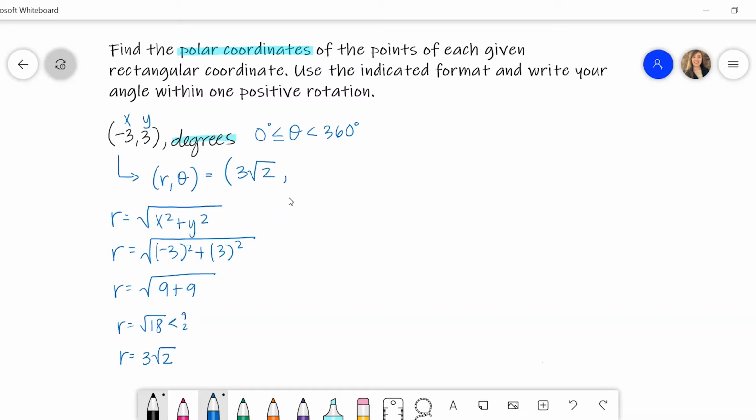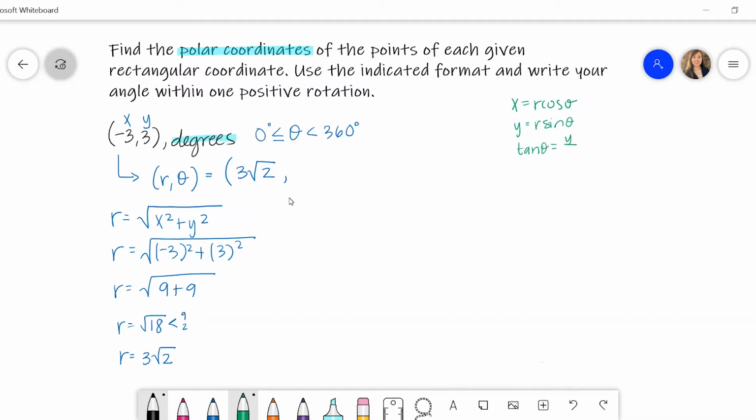Pretty straightforward for r. When it comes to theta, again, not a drastic amount of work by comparison, but a lot of times we kind of have to work backwards to find theta, and we were given a couple of identities in our definitions here. We have x is equal to r cosine theta. That's one identity. Only problem is I don't know theta. We have y is equal to r sine theta, right? But we also have tangent theta is equal to y over x.